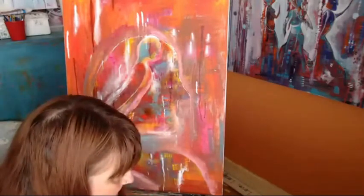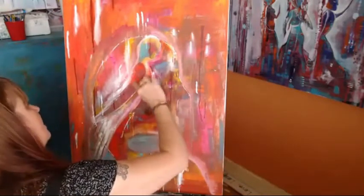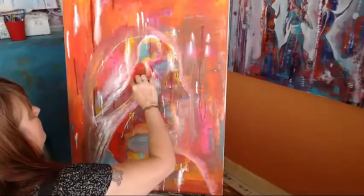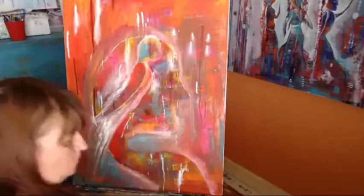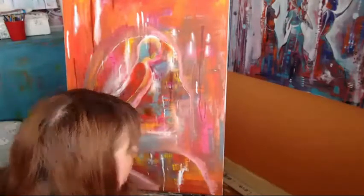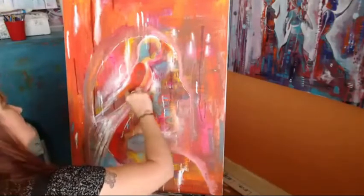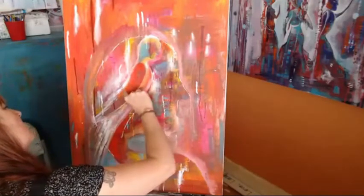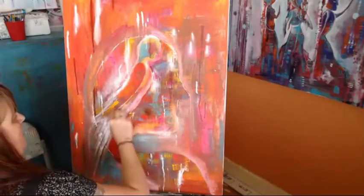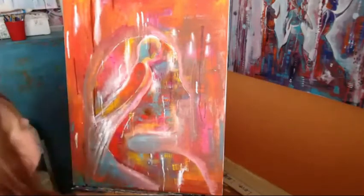I really like this red, that's really working for me, and I'm going to mix it in with a little bit of that goldy fluid so it really pops. Blend that in. And then we'll add some orange, so that it sort of fades out. And then some of my lovely yellow. Quite a clear definition shape for the bird now, bird angel.